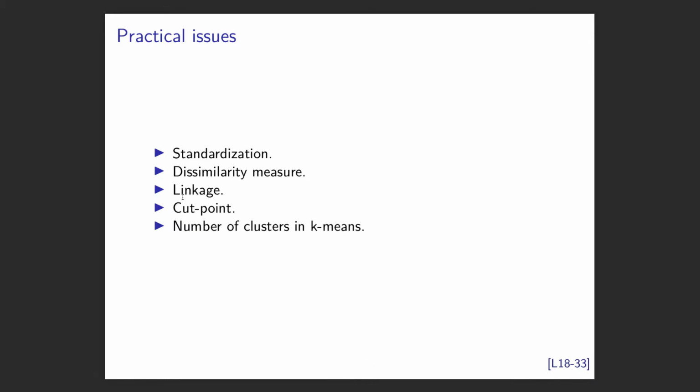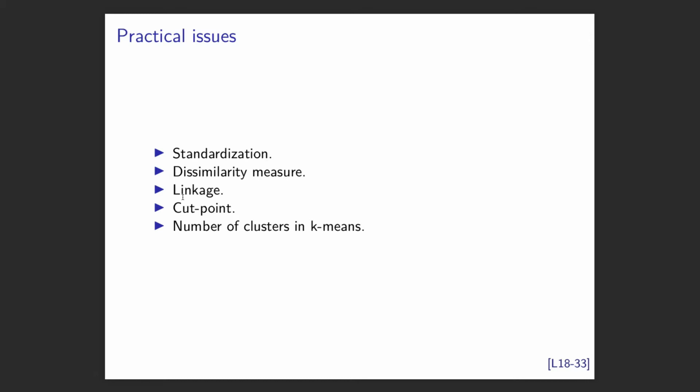So things you have to think about when you do this, should you standardize your data or not? Because we know, doing dissimilarity measures, if one thing is measured in millimeters, another thing in kilometers, you get a lot of variability in one scale. That's going to dominate your distance. You've got to decide what your dissimilarity measure is. We'll go through this more next week when we look at MDS and different dissimilarity measures.